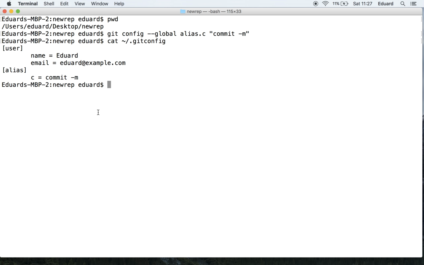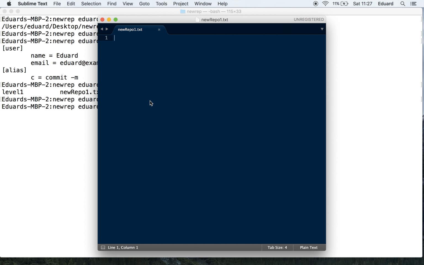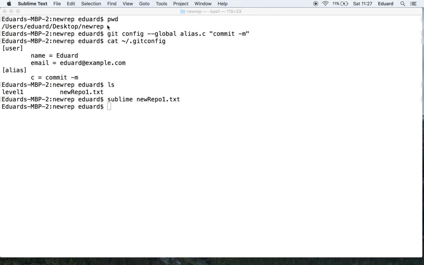So let's change something in our directory. Let's run an ls, and suppose you want to modify new repo 1.txt. So sublime new repo 1.txt, and let's change it: this is a dummy change. Save it, close the file.